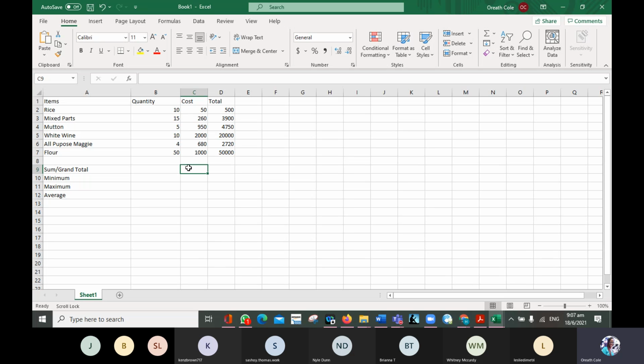It's the same way as when you're doing regular addition: you draw your line and you put your total at the bottom. Same way in Excel, you go at the end and you find your total.